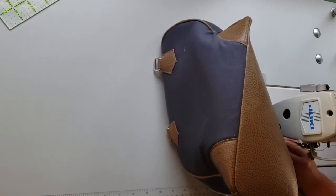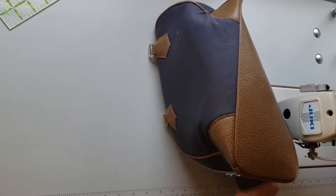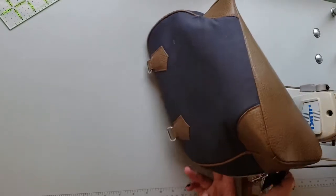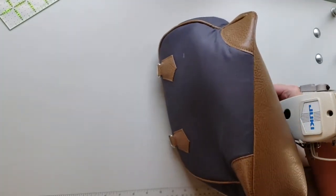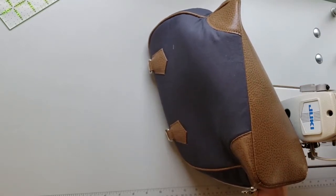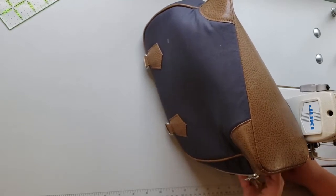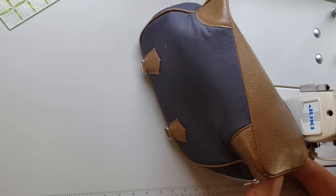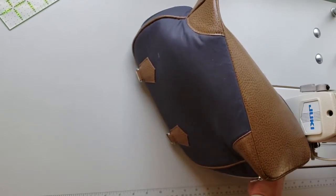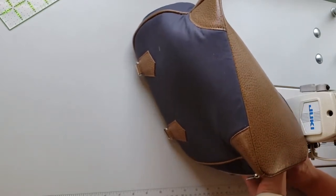I hope that my videos are helpful, especially to people who want to try new techniques but are nervous about it, or not quite sure. Sometimes it helps to see it being done versus only seeing a picture or reading a description. So, yeah. Hopefully this is helpful for people that are nervous about trying a drop-in lining. I'd love to hear if you tried one because of the video. Let me know. I'd love to know that.